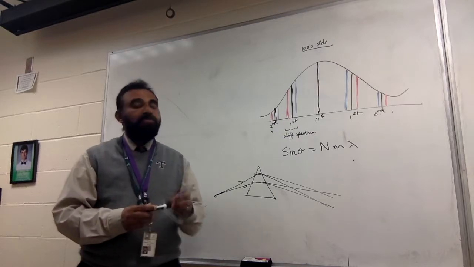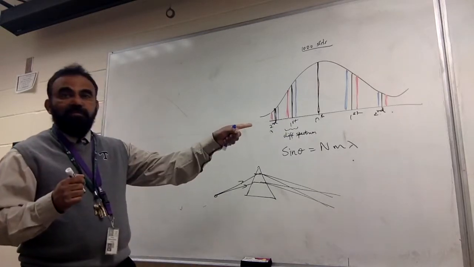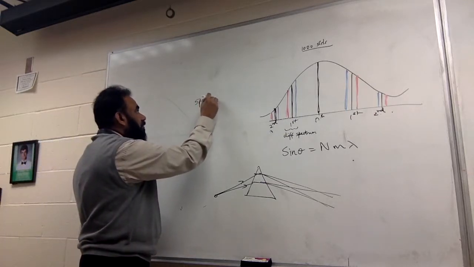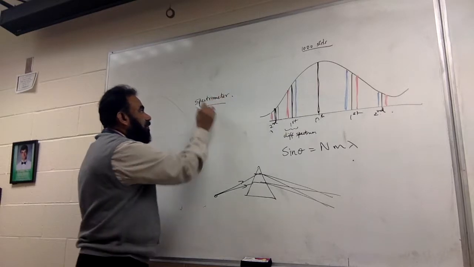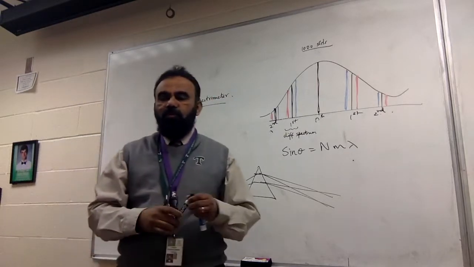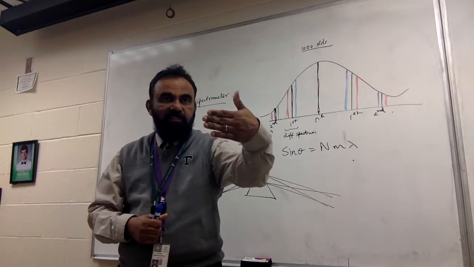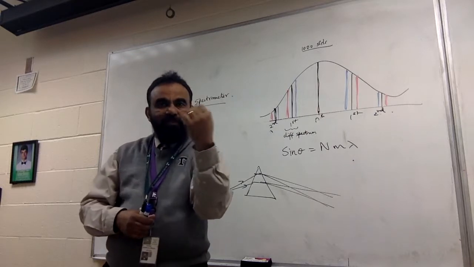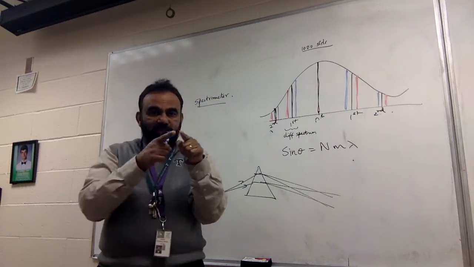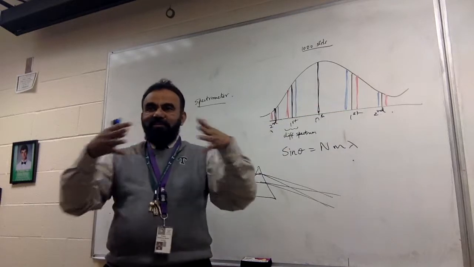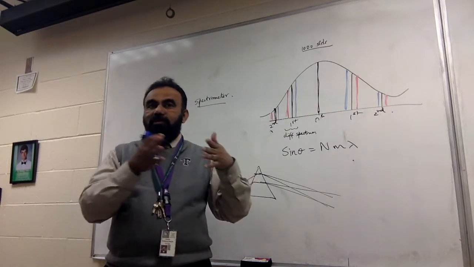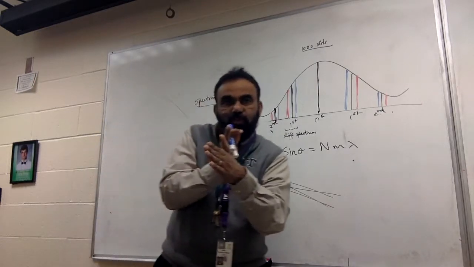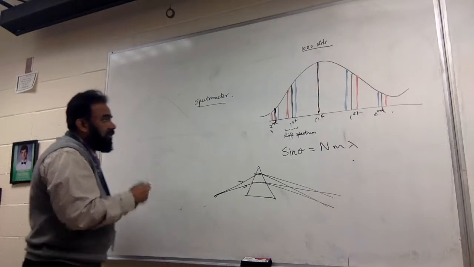The instrument that we use to observe a diffraction spectrum is called a spectrometer. So what we do is we have a diffraction grating installed. We put a small narrow beam of light through it, and once it goes through, it diffracts, and it will form the first order, second order, third order, and all that. And you can actually move the telescope. So how does the spectrometer look?